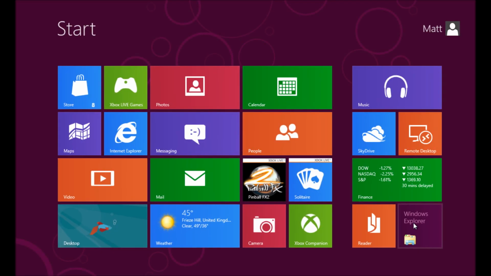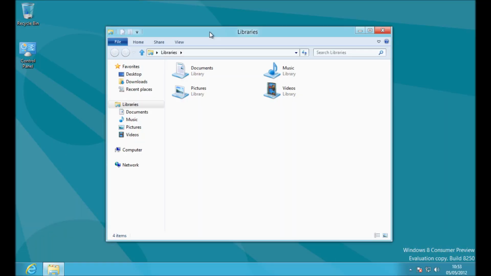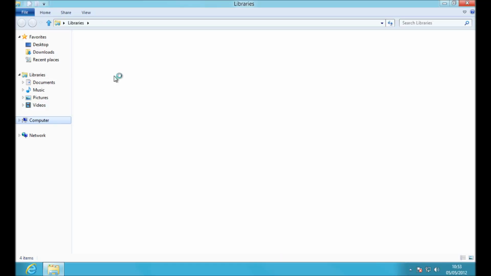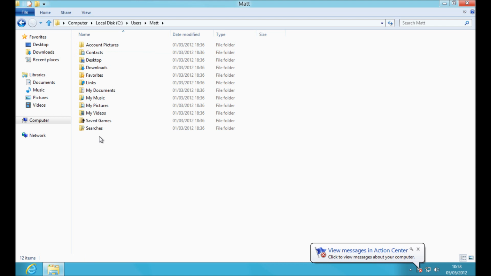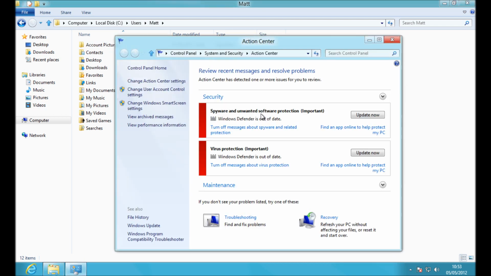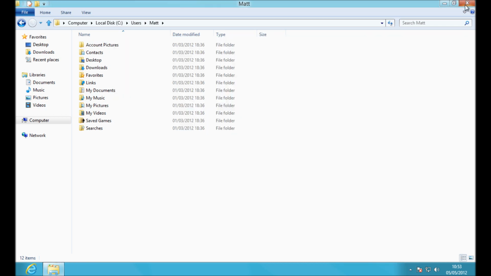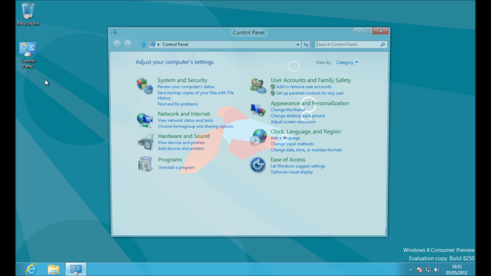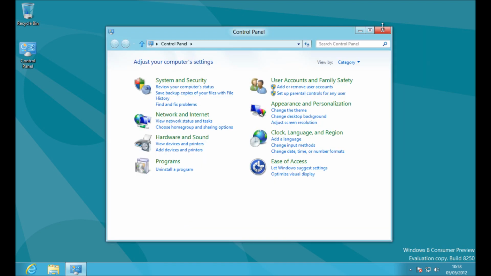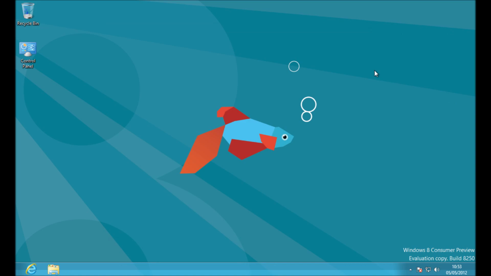Back to the start menu once again, sort of the hub. Go to the desktop, you can see browsing through your directories here. C drive, still got your x86, your 64-bit one there, because this is a 64-bit version. Your user files looking exactly the same as Windows 7, with your contacts, desktop, downloads, favourites, documents, etc. The folder structure is exactly the same. I do like the background, though I'm a really big fan of the Windows 7 background. Control panel, again, built on Windows 7, much the same. They might change this when they actually come to release it, but as it stands, very, very similar.